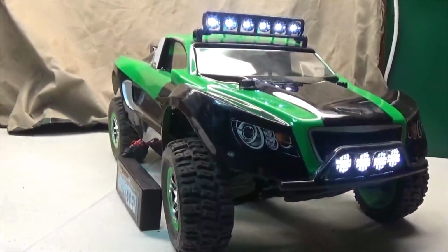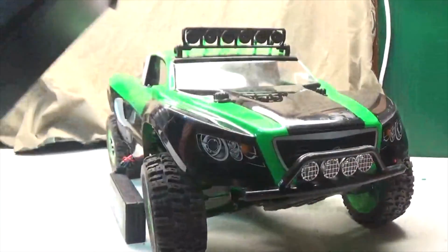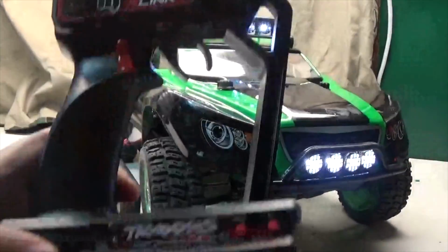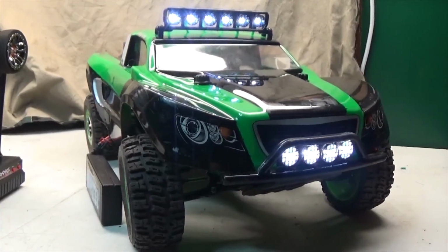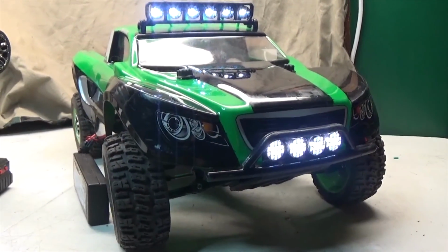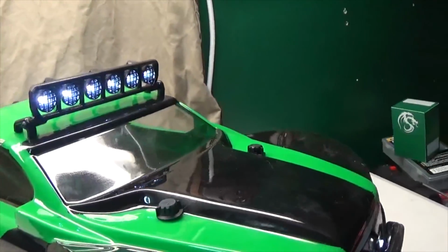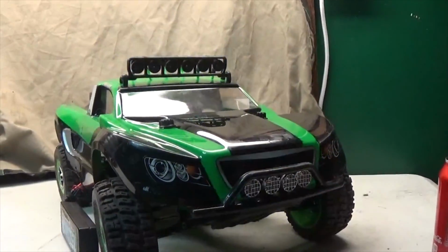So now, instead of having to mount a switch to the body or the chassis, I can just remotely flick it on and off. Best thing is, if I turn the transmitter off, it'll stay in whatever state it was last in. So, say my transmitter dies and my car is out there, the lights won't just shut off and I won't be unable to find my RC. Which is nice. But yeah, so now I have the awesome LED system in there.